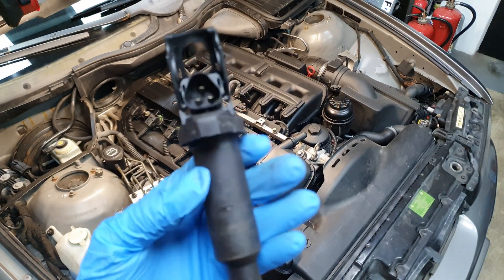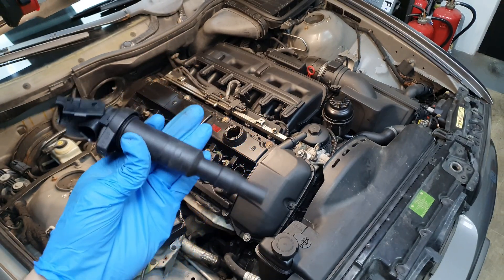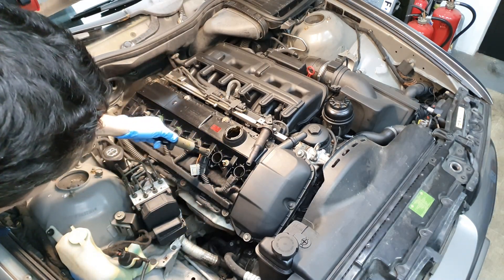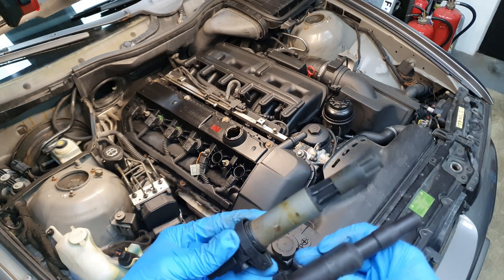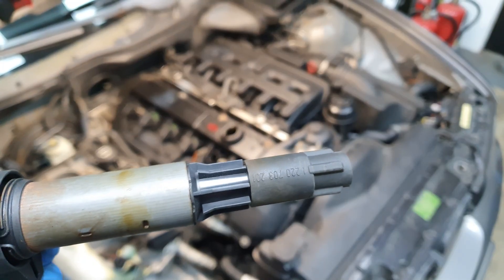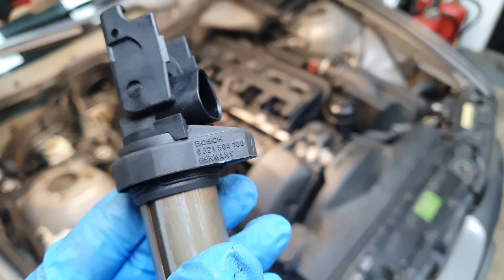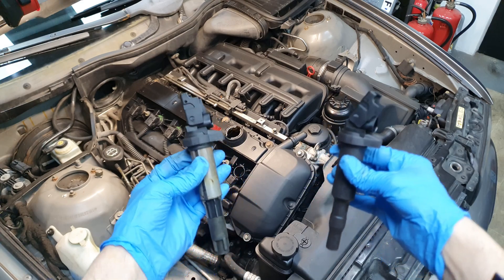It says Bosch Germany but I don't really see a clear part number apart from the body here. So I'm going to swap this one with number two — so number two will go to one and one will go to two. You can see the difference between these two coils. They're both Bosch and this one is probably the original genuine coil which has a BMW part number. That's the Bosch BMW part number. Everything else is more or less identical apart from the different body. So let's swap these.